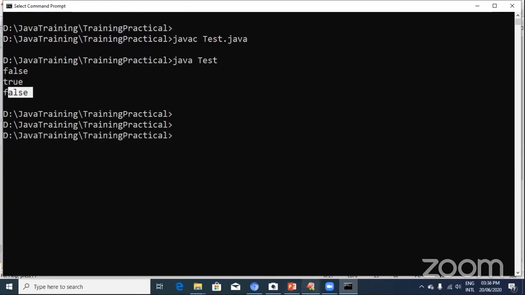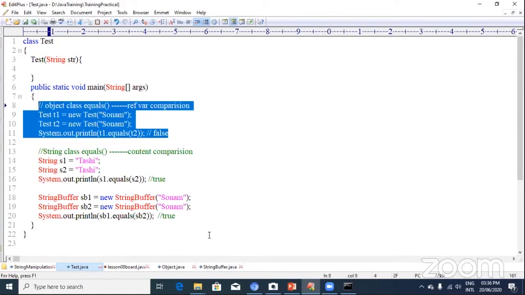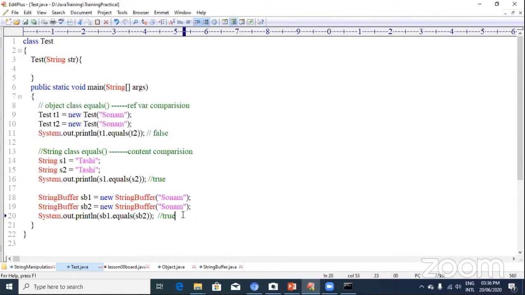Why are we getting false? The explanation is the same as what I've given here. For your information, in String, this equals method is overridden from the Object equals method.